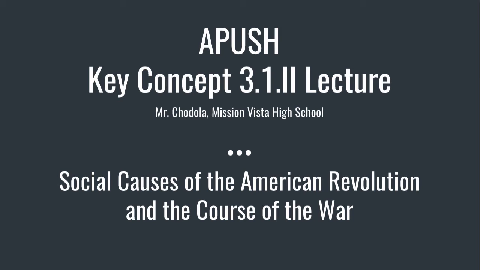So today we're going to be looking at the social causes of the American Revolution and how the revolution led into the Revolutionary War. I'm looking a little bit about how when we define the revolution, the definition of the American Revolution isn't always the same definition as the Revolutionary War. Even leaders back in that time sort of marked that difference, so keep a lookout for that. And let's look at what happened to cause this war.